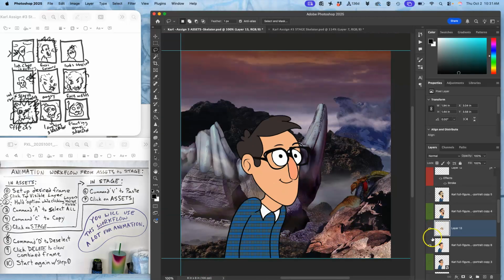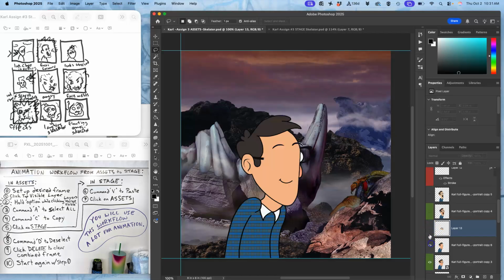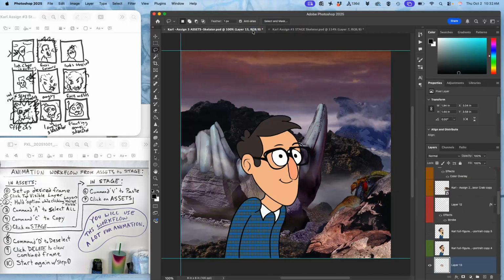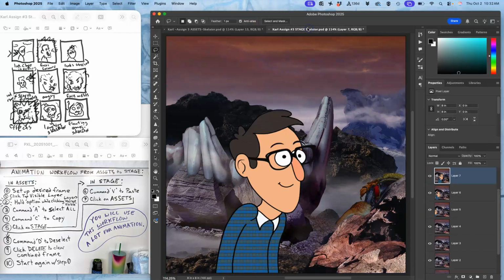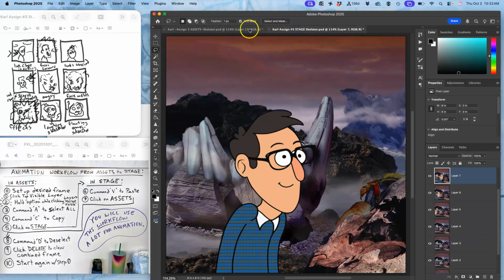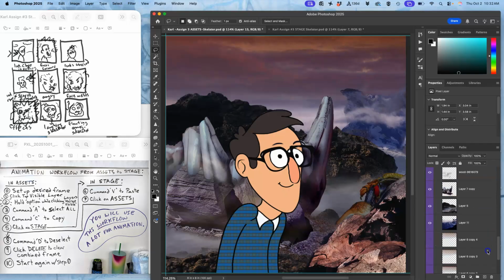So now I've gone from this to this, right? So he's just simply turning in place. And that's going to be my next frame. So I'm going to do Command 0, get it all on screen. So the mist is moving, the sky is changing. The sky changes a little too much. So I'm going to turn one of those back on.